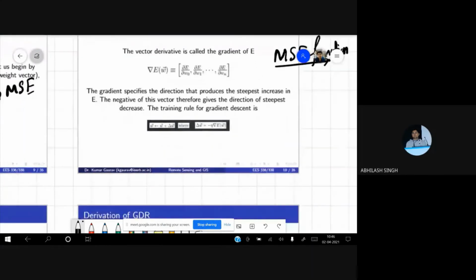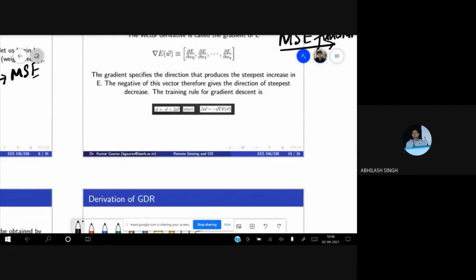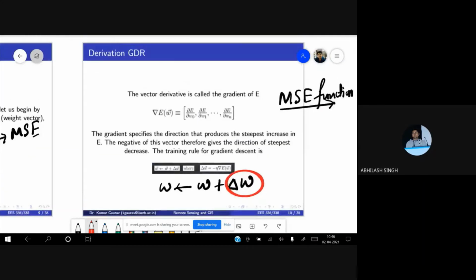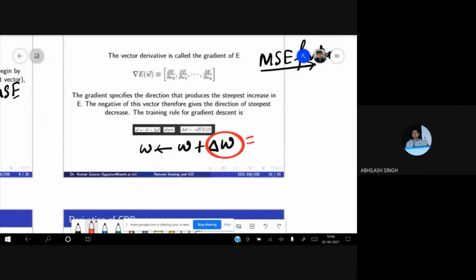Before going through that, let us see the delta rule, which is nothing but updating the value of W. That is, W will be the initial W plus the change in W, that is, the weighting coefficient. That change is given by negative of eta times the gradient of E, where eta is your learning rate. So we have to deal with this equation only while training a perceptron.